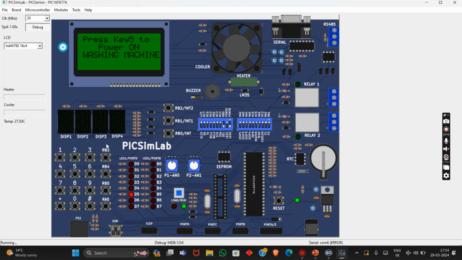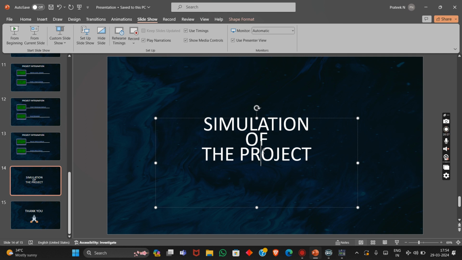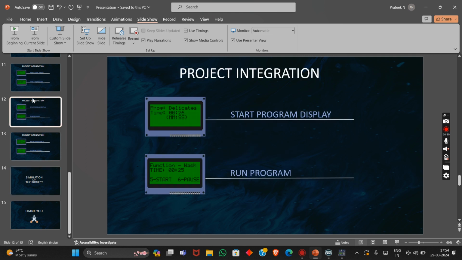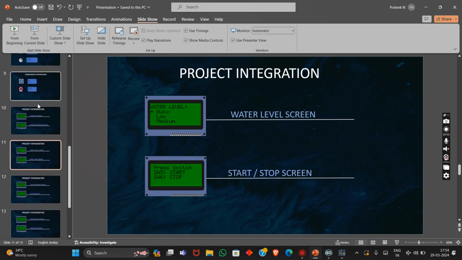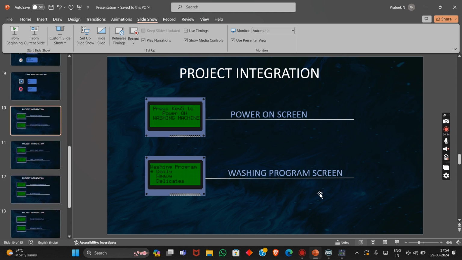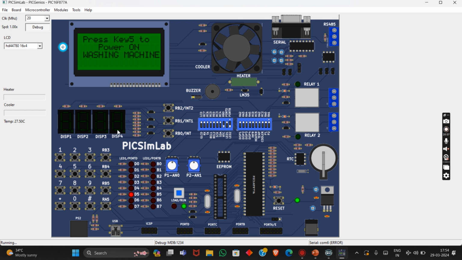This is the start screen. When we first press key 5, switch 5, it should display powering on washing machine, and then go to the washing program display screen.